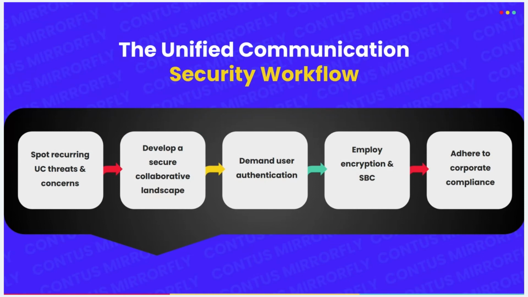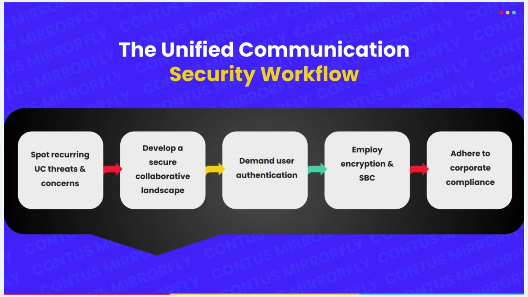Landscape is nothing but this architecture, or maybe the server level, or maybe the OS level architecture. You have to make it strong. And then if there is any user level issue, you have to demand an authentication from the user. If required, you can use session-based control, or maybe integrate encryption. And the next thing is, if there are any changes in the compliances, or maybe you can add a new compliance to your system to make it secure.